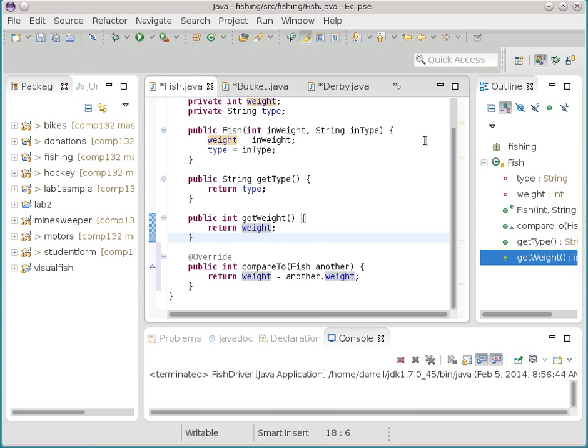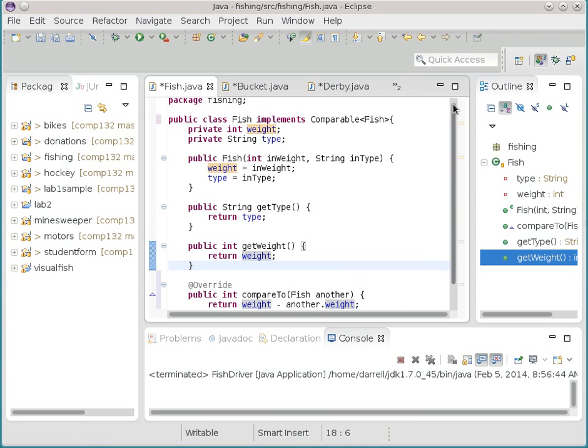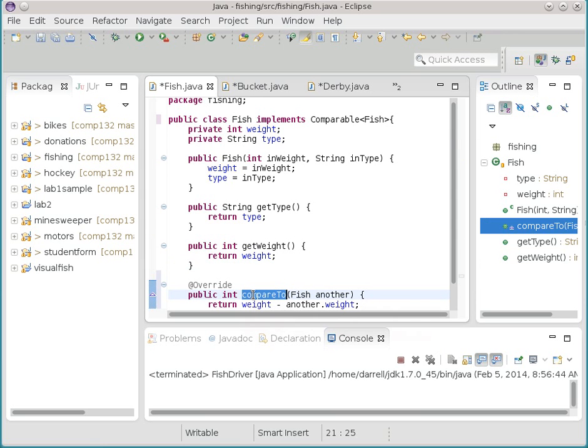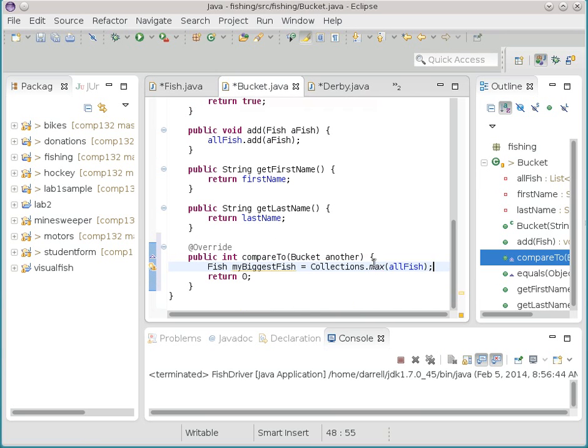Okay? So the bottom line of this, to work backwards, is to say if for some reason you think that the class that you write is going to need to be weighed against something similar, then you have to provide a compareTo that does the standard form of weighing. Okay? So in this case, we decided that for our purposes, for this program, the standard form of comparing one fish to each other is by their weight. It could have been by their length, it could have been by some other combination of things, but for this application, it seems like the appropriate thing to do is to compare them by weight. Okay? So fish are compared by weight, and buckets are compared by the largest fish within the bucket.